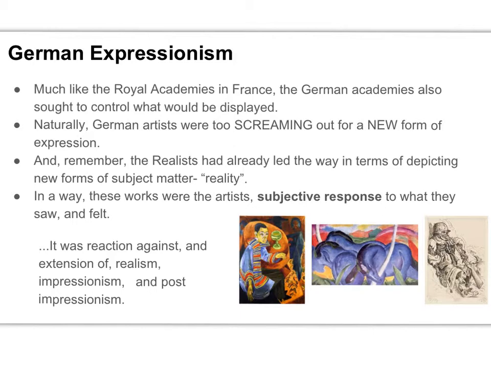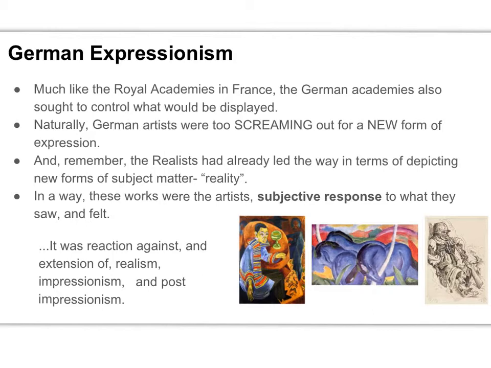Okay, so like the artists in France, the German artists began to scream out for a new form of expression. Now the realists had already started exploring different forms of subject matter, and this idea of reality. And then obviously we've started to move towards a more emotional sense. So we've got reality plus the emotional state of the artist, which of course can lead to some very interesting dynamics and very interesting artworks that are being presented.